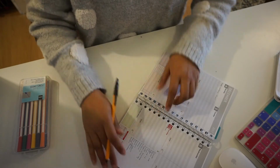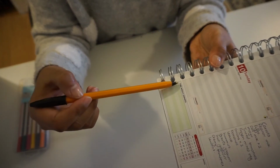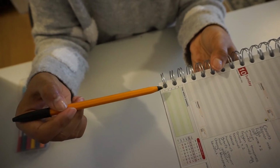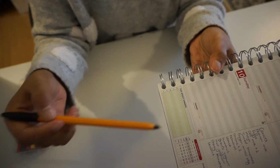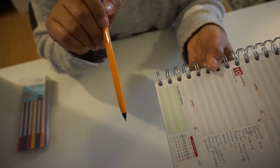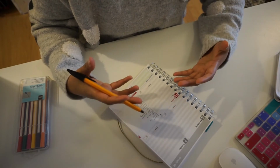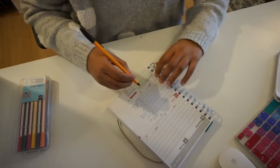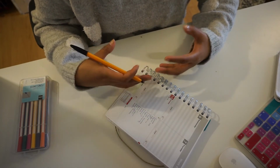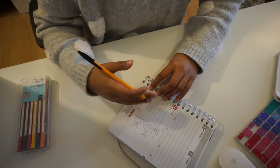There are only 5 sections. I'll show you that a little bit closer. If you can see that, there are only 5 days that you can put that in. So Monday, Tuesday, Wednesday, Thursday, and Friday. But I find that we usually have leftovers on one day of the week, or something happens that pushes something over into Saturday, and then we pretty much just finish up whatever we've got around the house on Sundays. So I don't really feel the need to put something in for every single day of the week. It's really mainly the 5 weekdays that I work into the planner.